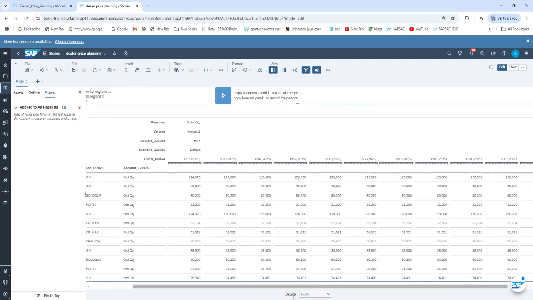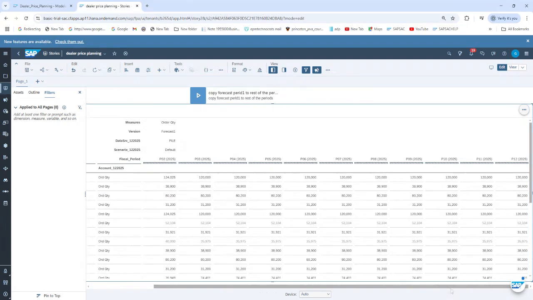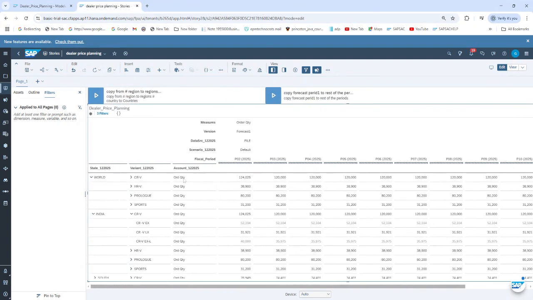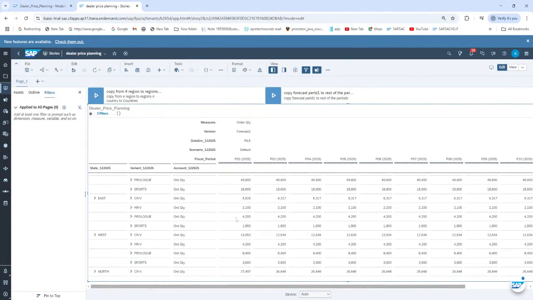So I'm expecting these figures from each dealer, or for each variant. I'm expecting this many items from each region. Here I'm not showing any dealer information. Under each region, you can see some of the dealers also.